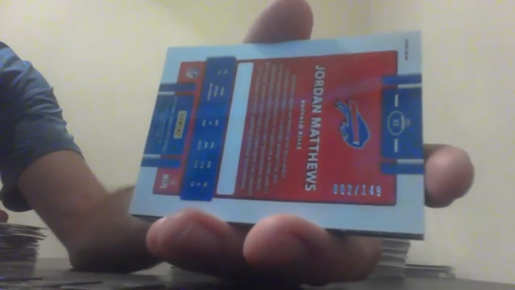Marshon Lattimore, Pink Prism for the New Orleans Saints, 6983 Hurd. Derek Barnett, go Vols. Philadelphia for Derek Barnett. There's Tennessee. Jordan Willis Prism, Cincinnati, Steve Olsen 1. Amara Darboh, Rated Rookie for the Seahawks. And we have a blue prism here for Jordan Matthews of the Buffalo Bills. So that is going to be numbered. That will be 002, second one made of 149. Steve Olsen 1 for the Buffalo Bills. Jordan Matthews, blue prism.